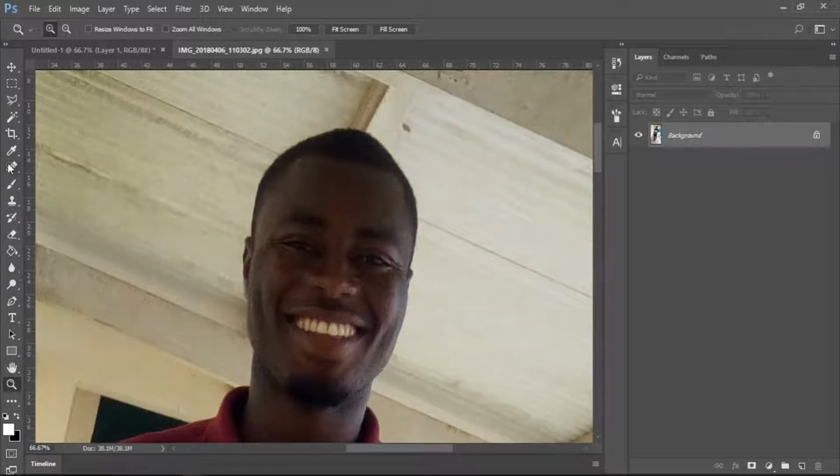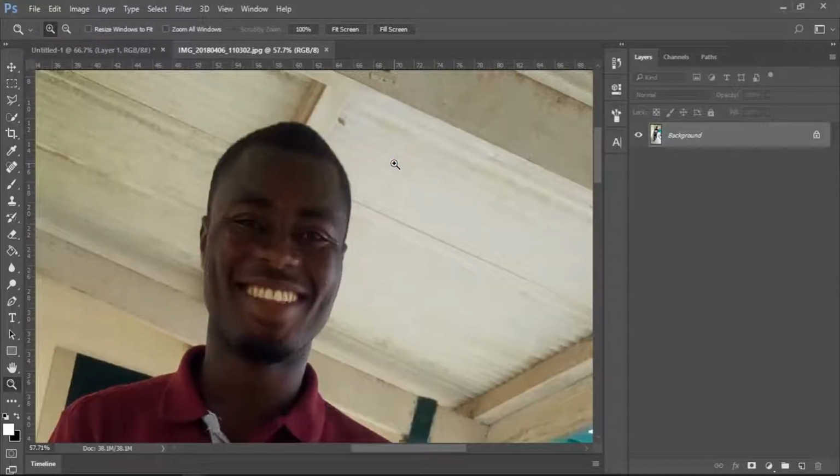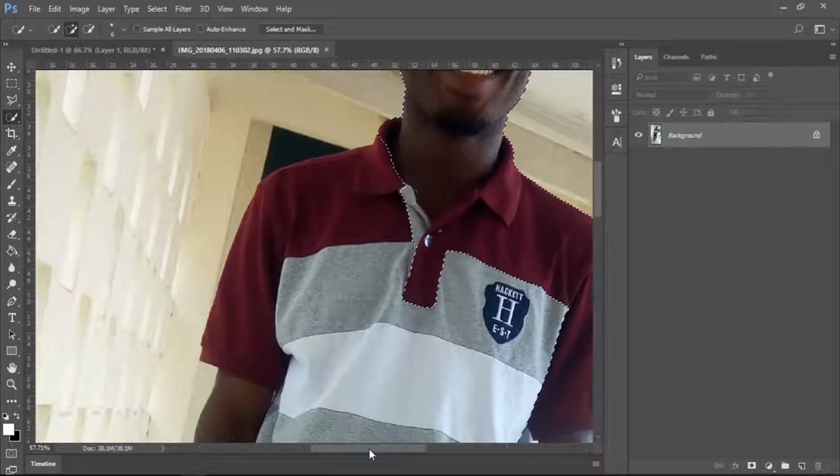Okay, so let's cut out using the pen tool. You know what, let's just use the quick selection tool to make a selection out of this as quickly as possible. Okay, you notice the size of my quick selection tool is very small because I have it set to 6.